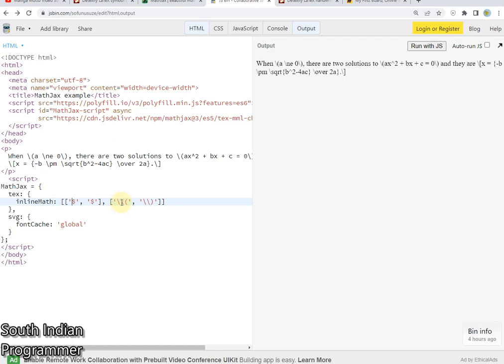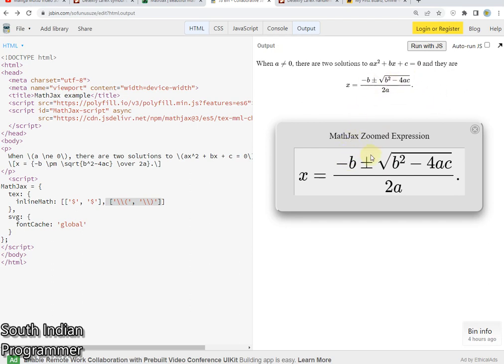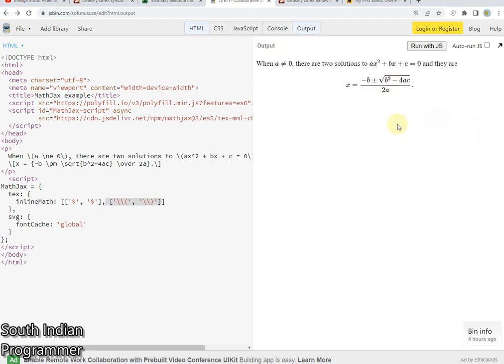I have used the slash and open round brace syntax. I have used a double slash in order to escape this slash, and it's rendered in this output window. Let me just click this run button, and here the beautiful math syntax is rendered.